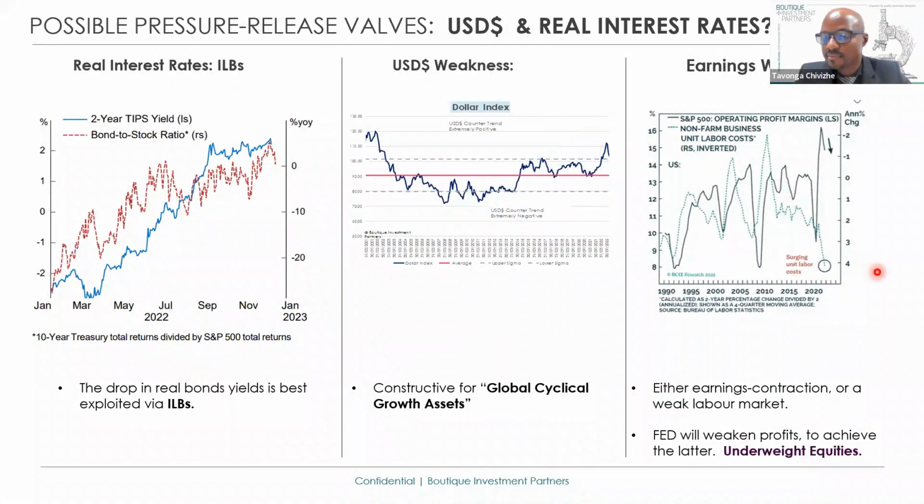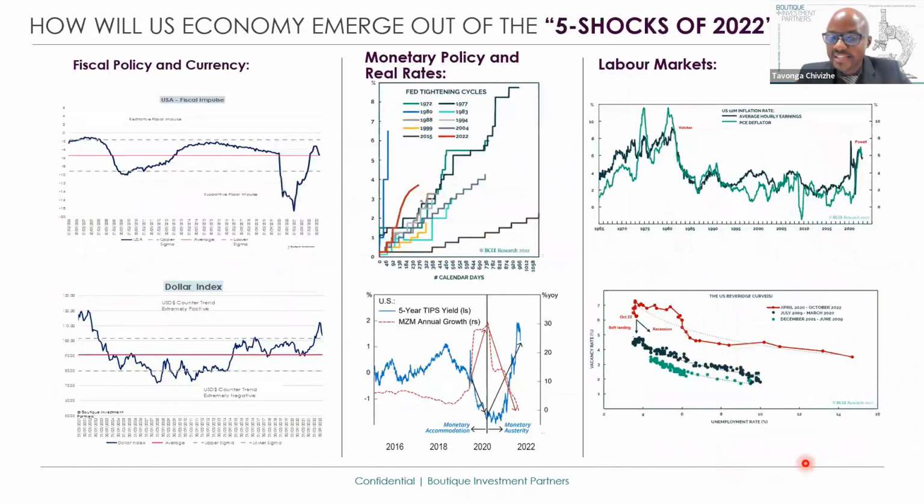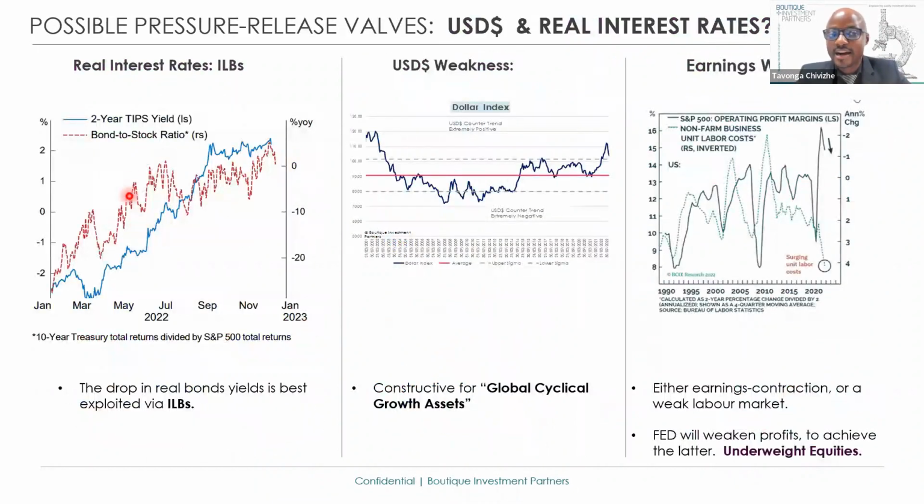And the only other release valve, I think, is either the labor market breaks or earnings crash. And if you want to benefit from earnings crashing to release that pressure, the best way to do that is to be underweight equity. So I think our final point is that soft landing after 5 major bumps, impossible. Rather think of the things that need to happen to release the pressure. And I think the things are your real yields, the dollar, and earnings crashing. And this is pretty much represented in our asset allocation, where we've got the defensive positioning, which I talked about.